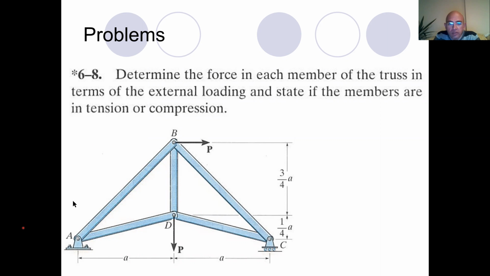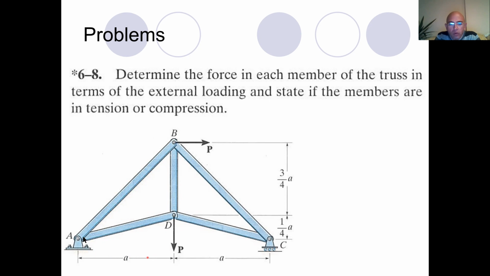Now we are given a truss system, as you see. It is pin supported with a pin to a wall or some ground at point A, and there exists a slider at point C, and we have two forces acting at point D and B. The force at point B is horizontal and force at point D is vertical. The truss system is made of 5 members.